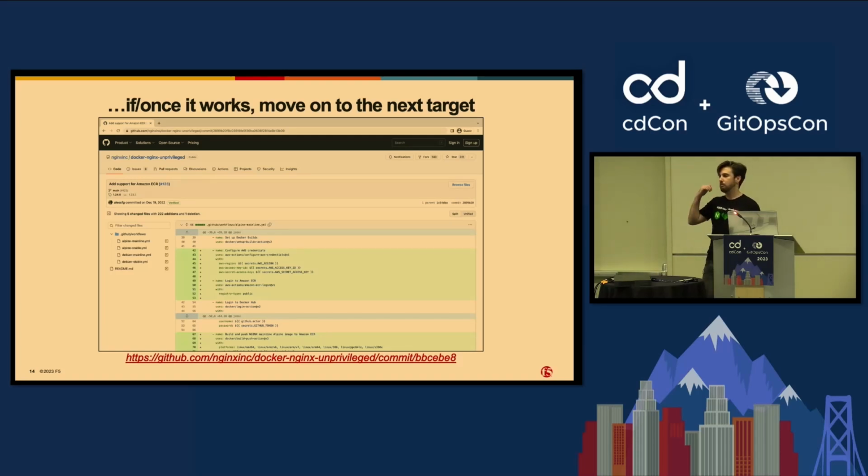You push your builds to Docker Hub, you give it a couple of weeks, make sure that there are no fires to put out, then you implement, let's say, the GitHub Container Registry, wait another couple of weeks, make sure there are no fires to put out, and then you go to the next step, and so on. This fundamentally helps you, if things go wrong, to address one issue at a time instead of having 10 new issues over a week targeting 3 different platforms.